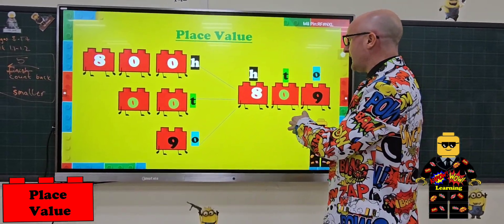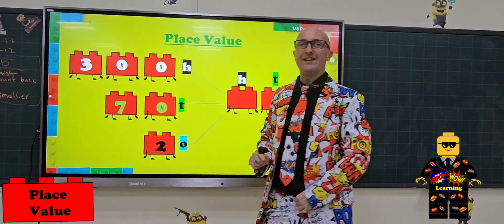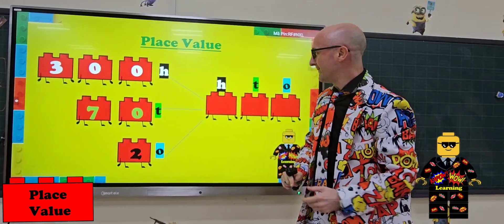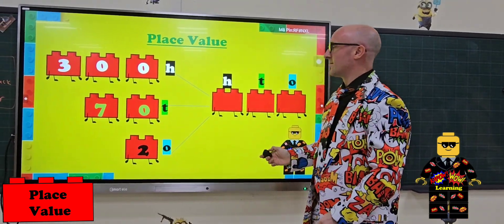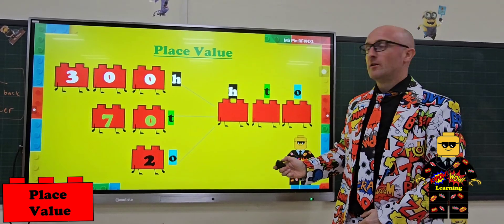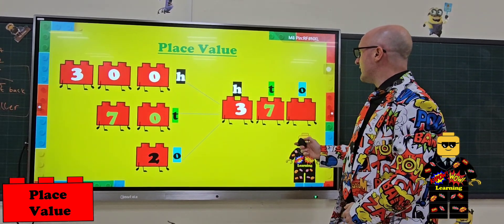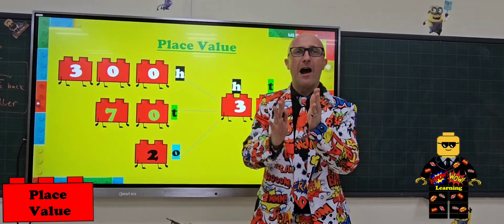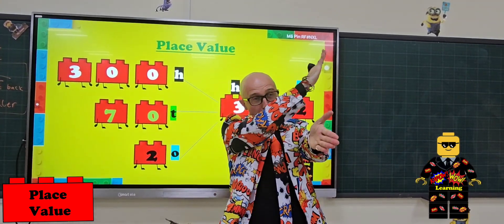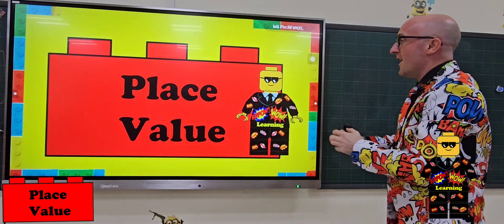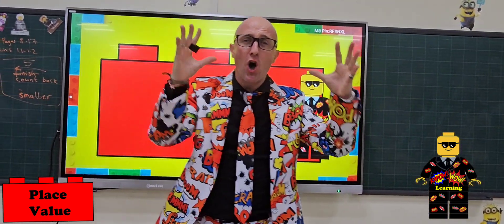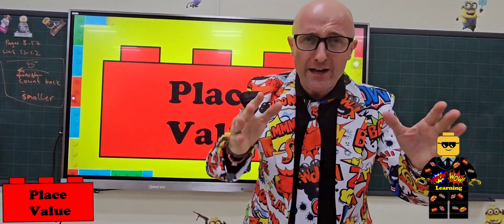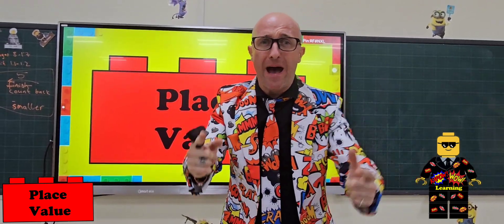And let's see. One more. 372. Let's go to Tommy. Tommy. Shhh! Tommy! 372 is 372. Give him a Kapowow clap! Woo! And that is place value. Hopefully now you understand. Thank you for watching today. That is Kapowow!